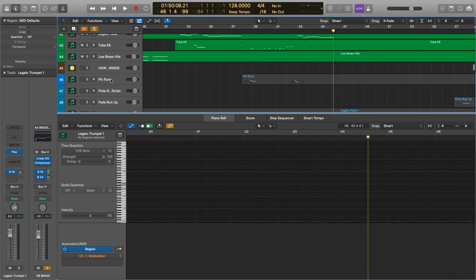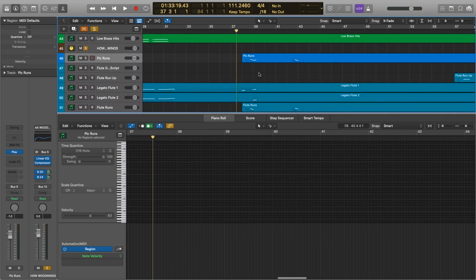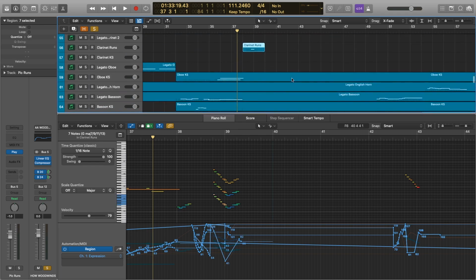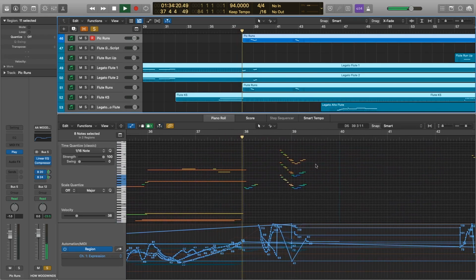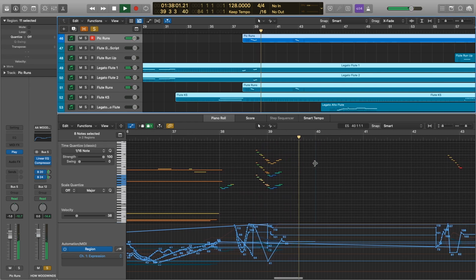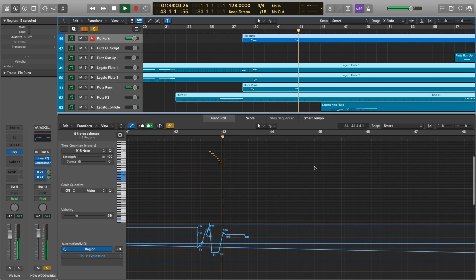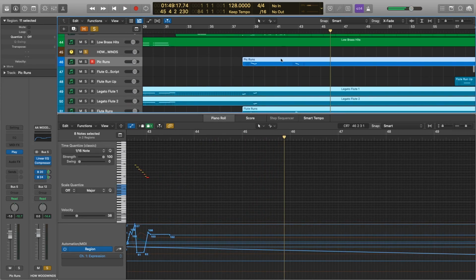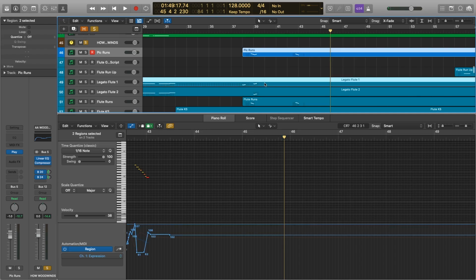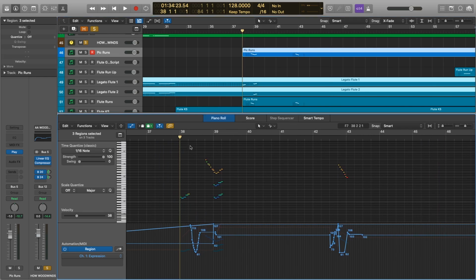All right, now let's move on to our woodwinds. And we've just got some little runs here. Nothing too crazy. And once again, let's go ahead and break this down by almost instrument by instrument. We'll have the Piccolo Flute and the other flutes here.